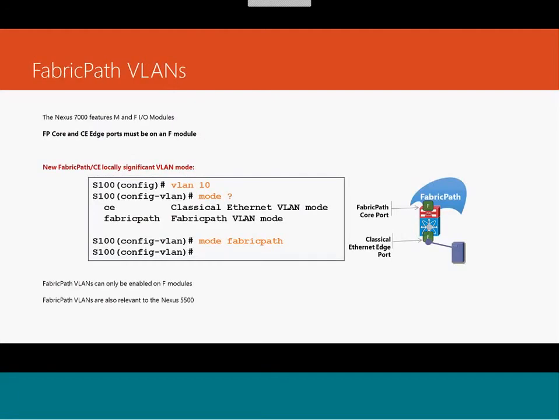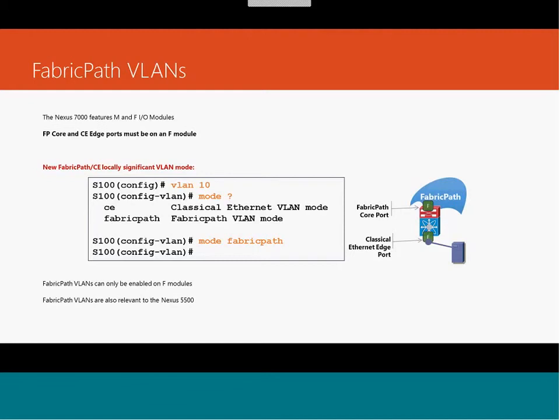Now, the regular Ethernet VLANs, we have been reading in all the switching environments, and we have been doing that in routing and switching, right? Now, with Fabricpath, the regular Ethernet VLANs are no more supported, right? To have the VLANs capable of getting forwarded or learned across the Fabricpath topology, you need to enable the mode Fabricpath for that particular VLAN. If you go into the VLAN and do not set any mode, it is by default the classical Ethernet frame based VLAN.